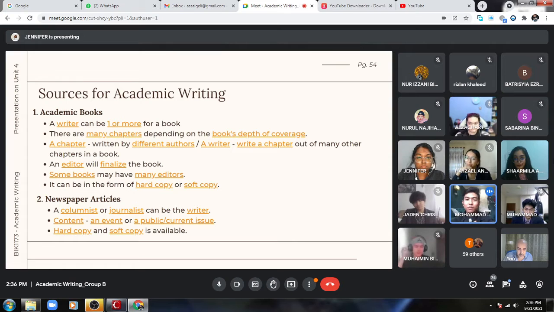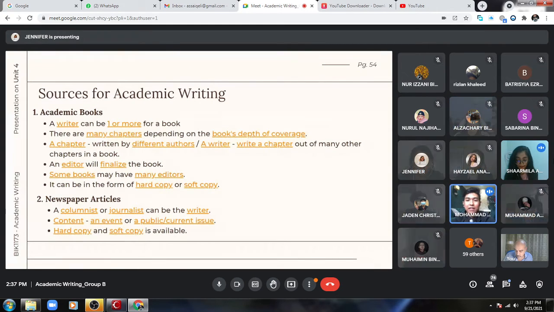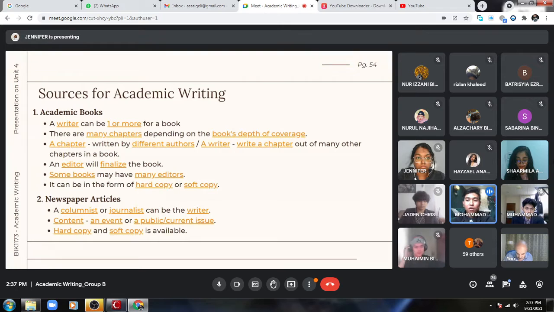Now I'll be jumping into the sources for academic writing. As you can see on page 54, there are 5 sources for academic writing. First off, we have academic books. Academic books can be written by one or more writers, and there are many chapters depending on the depth of the book's coverage.